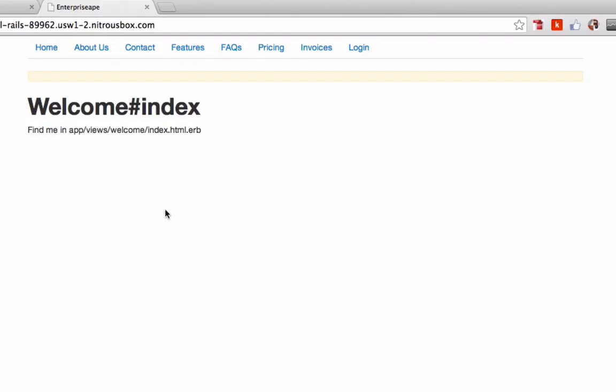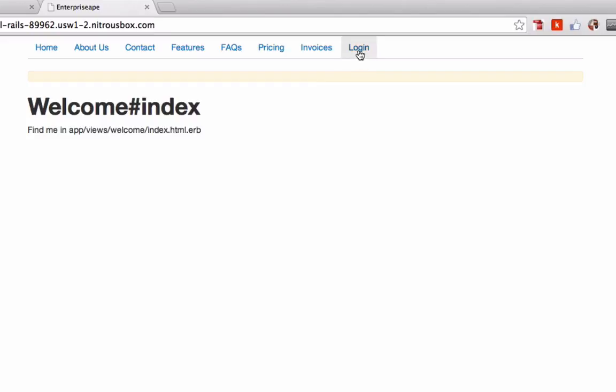In this tutorial, I'm going to walk you through how to show or hide different properties on the site based on if a user is logged in or not. If you remember back when we stubbed out this login link, if you click on it, it doesn't do anything except go to the home page because we just told it to go to the root path. In this episode, we're going to fix that.